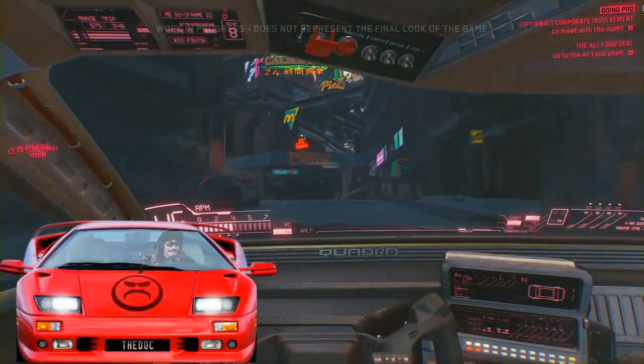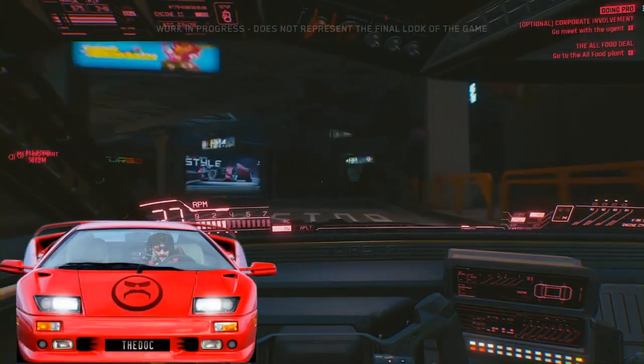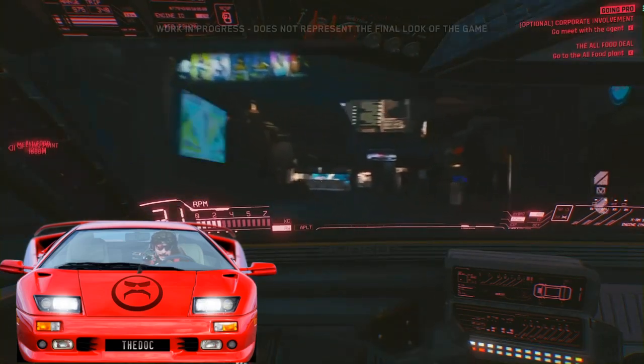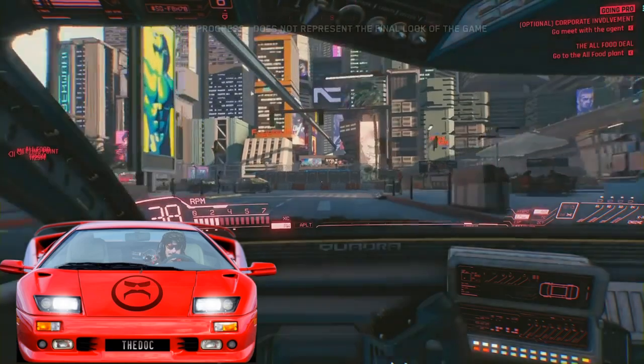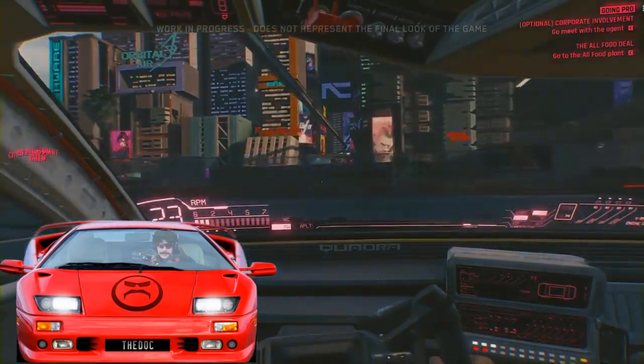Jackie's car is a super-powered sports car running on Choo2, the super fuel of the future. Players can explore Night City freely, in many different cars, on bikes, and in other types of vehicles.